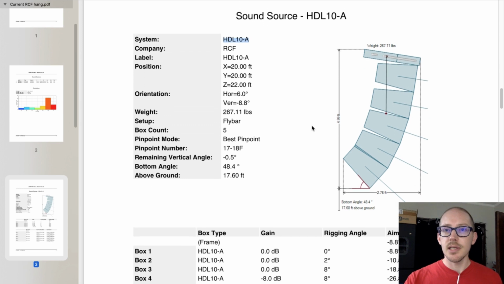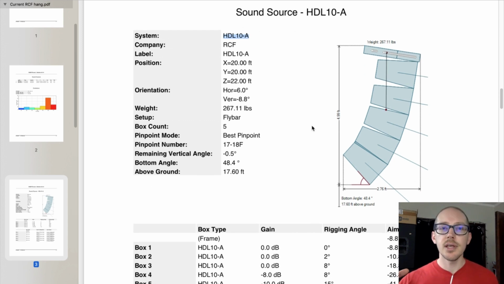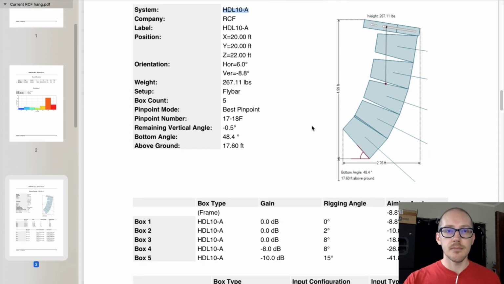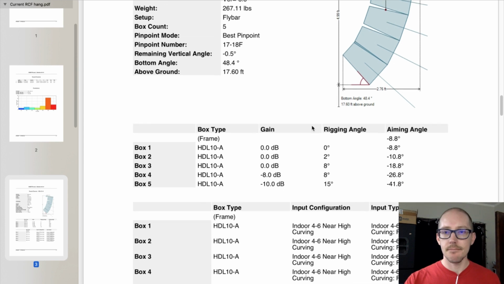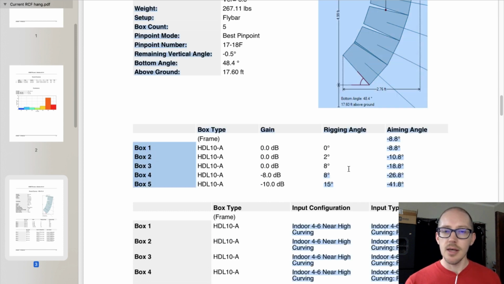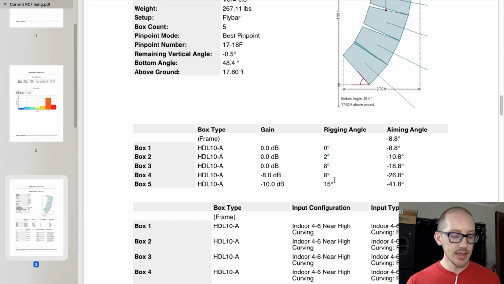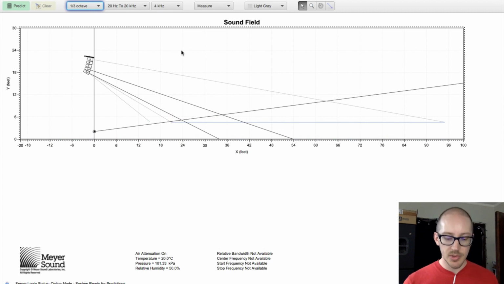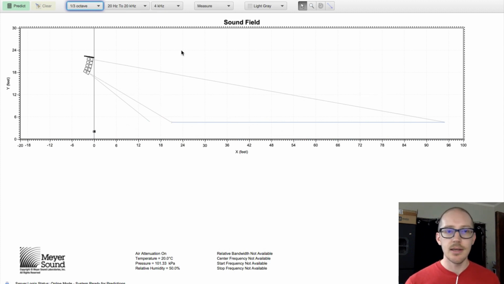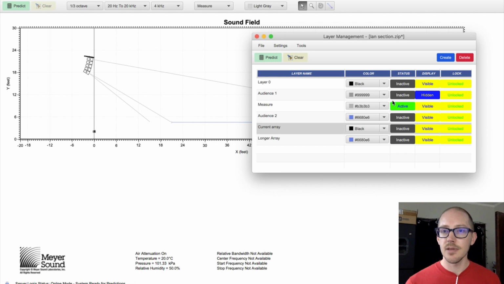So here is the current splay that you have, and before I even look at anything else, let's just talk about this a little bit. Actually, before I talk about the splay, I want to talk about the number of boxes quickly. So let's actually look at the design. So again, I just decided to put this into mapXT, and let me hide a few things here.